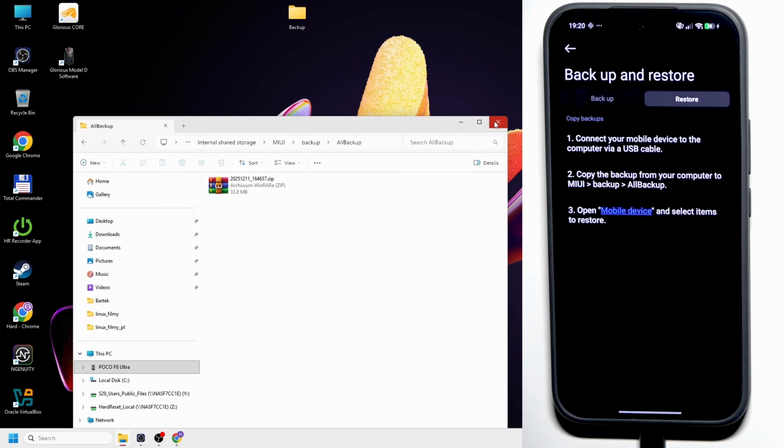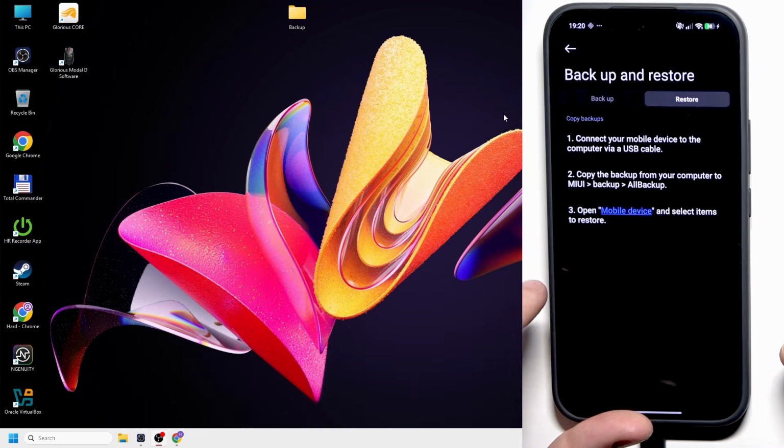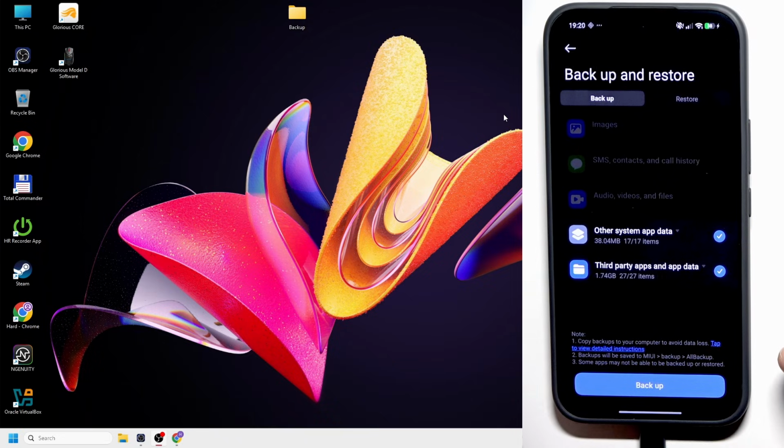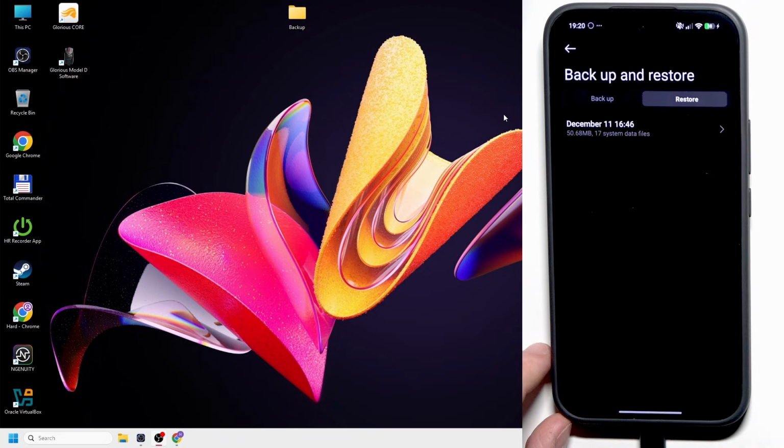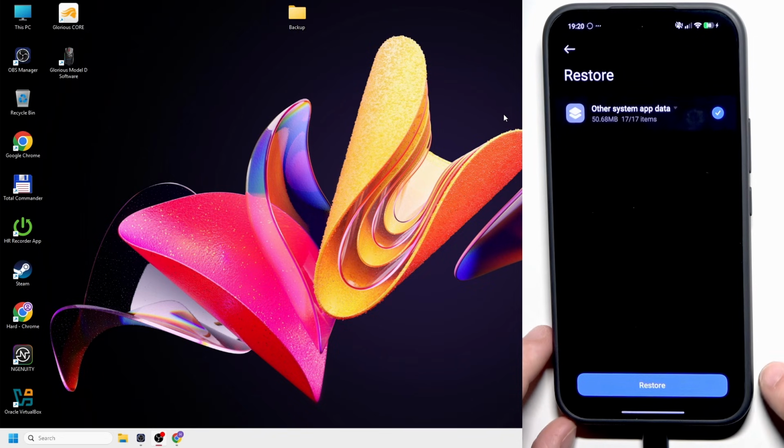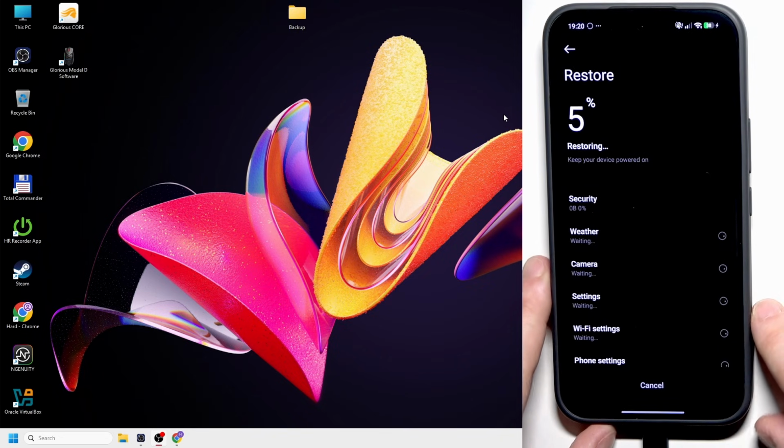Okay, now we can close it up, and now on our phone, open mobile device, click on restore, select the backup, and hit restore button.